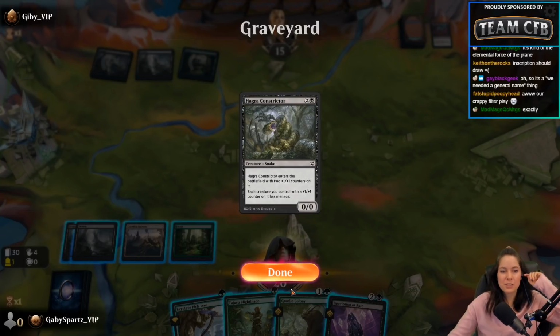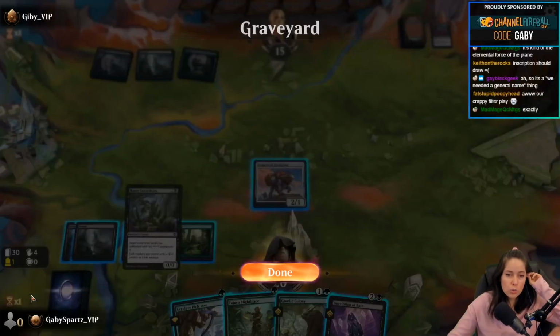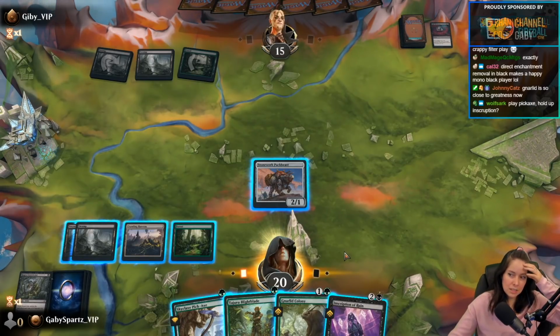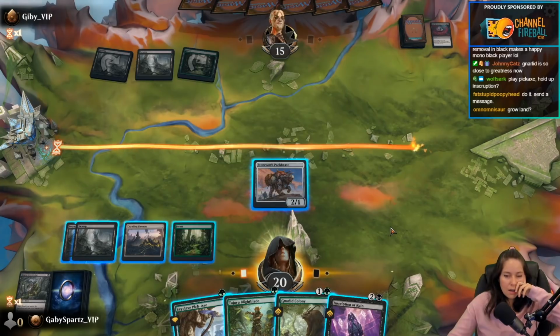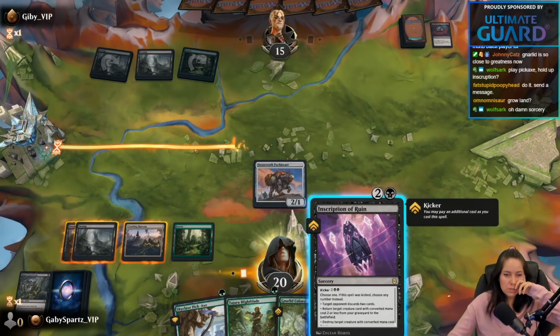I liked our crappy filter play. It was going to be good. We could just, this is a sorcery. We could return target creature card with converted mana cost. Oh, this is 2 or less. This is a 3 for. Unfortunate. Gnarlid is play pickaxe, hold up inscription. No, it's a sorcery, so we can't really do that. Grow land. We don't have the mana to do that either. Our plays aren't looking great right now, unfortunately.